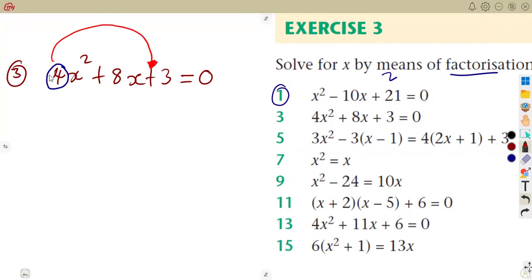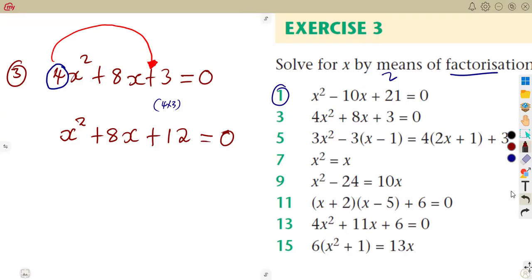So meaning to say, we no longer have a 4 here. It is now a 1. So we have removed it. So it will be x squared plus 8x. You multiply it to the last term. 4 times 3. What is 4 times 3? 4 times 3, that's a 12. So this is the product of those two. 4 times 3, which is a 12. That's equal to 0. The moment you do this, we are left with something that we are used to in terms of our factorization.